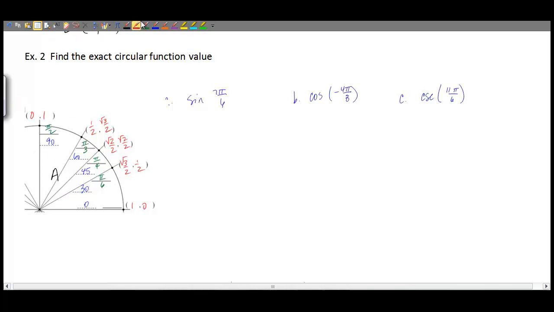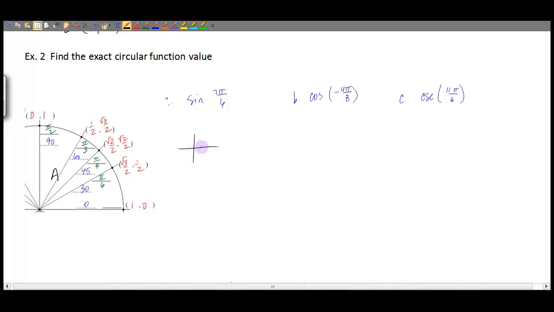So in this first quadrant, and for the letter A, which I have right here, letter A says I want to find the sine of 7 pi over 6. Well, you know that there's no 7 pi over 6 here in the first quadrant. But where does 7 pi over 6 occur? So let's think about this just for a second.